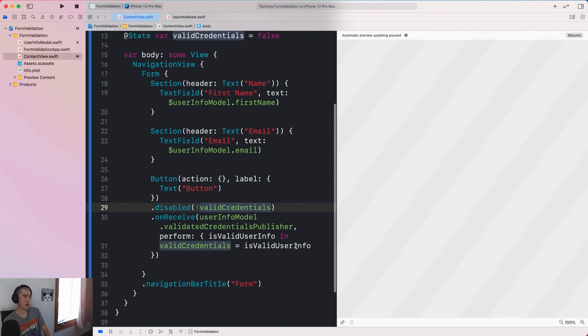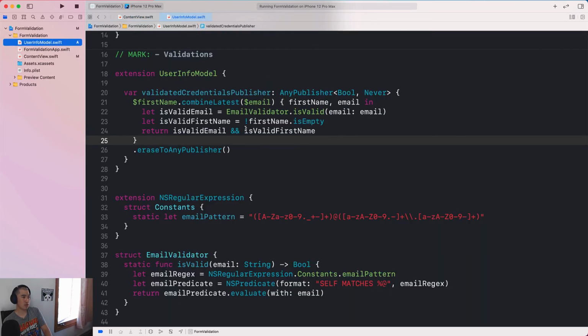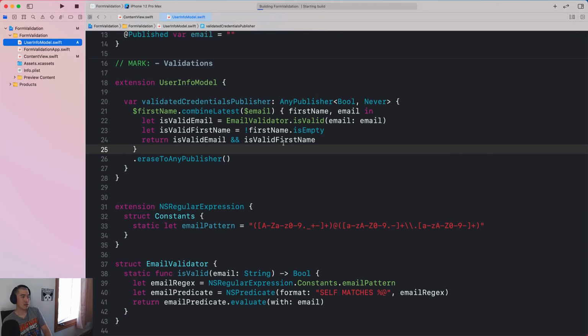So when we have a value here that is valid, it's either going to be true or false according to that function, and from that it's going to assign that value to this valid credentials property, and the button will get triggered from here. So now let's look at this again. It's just saying there's something in the first name field and that the email is a valid property. So we're running this.